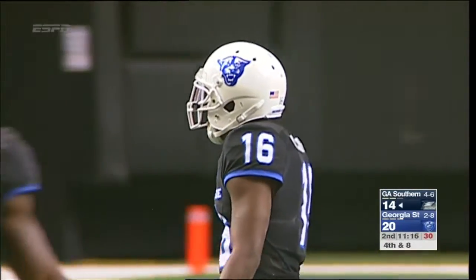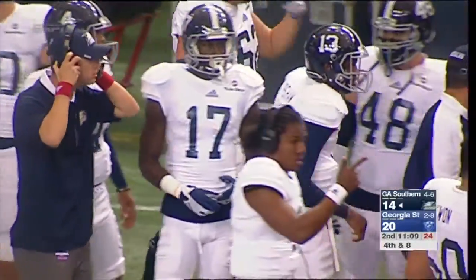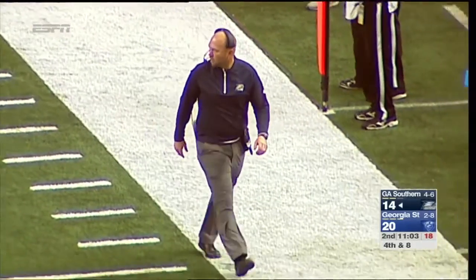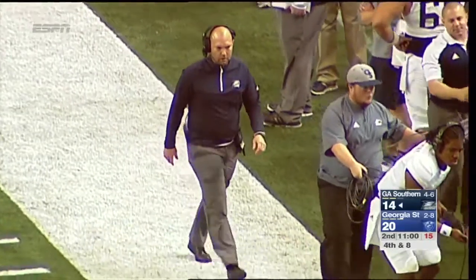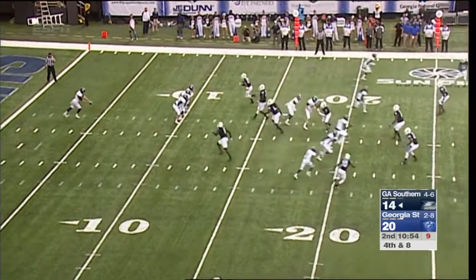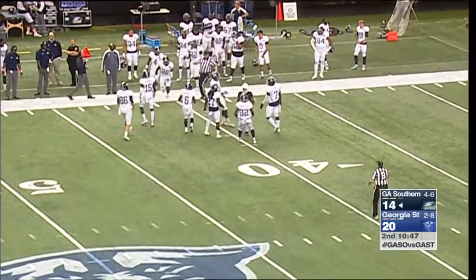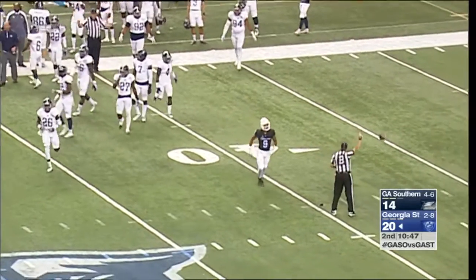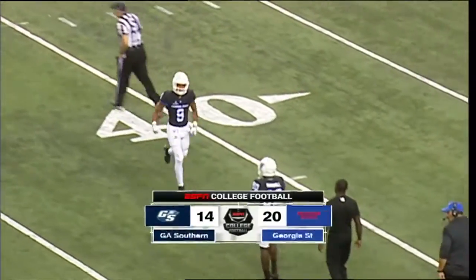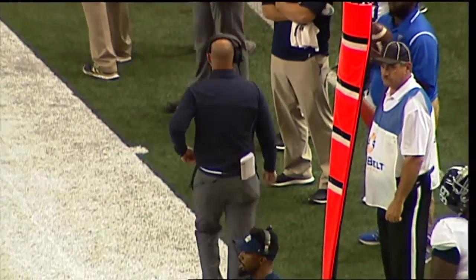One of the big keys with the Panthers defensively is their ability to get a pass rush from the front four without blitzing as much as in years past — it's led to more interceptions and more zone coverage. High kick, Stone makes the catch at the 39-and-a-half-yard line — that's where the Panthers go back on offense. 10:47 to play in the half, Georgia State on top 20-14. Tyson Summers' team trying to get bowl eligible — they've lost six of their last seven since starting 3-0. They'll need to win today and the regular season finale against Troy to be bowl eligible.